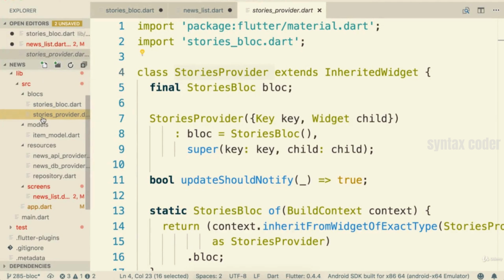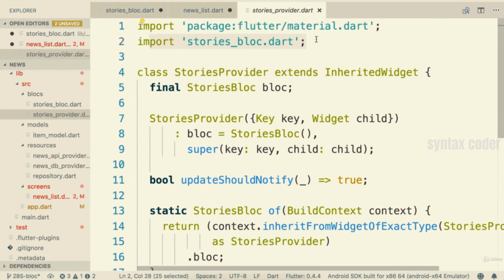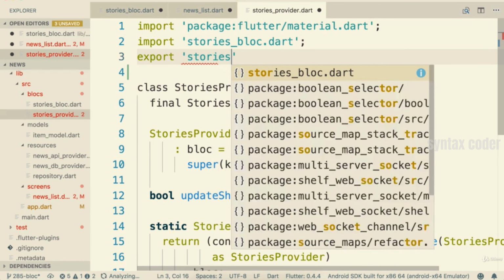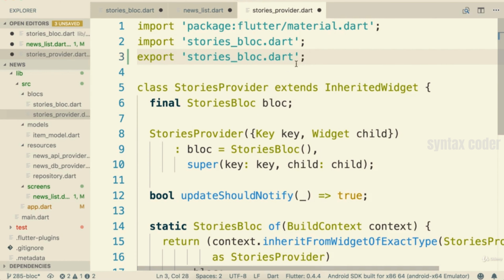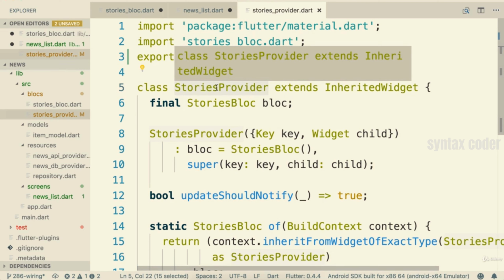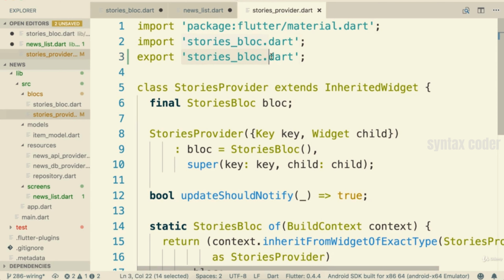Inside of stories provider, in addition to importing stories block, I'm also going to export it at the same time. So now anyone who imports the stories provider file is going to get access to both the stories provider class, in addition to the stories block class as well.